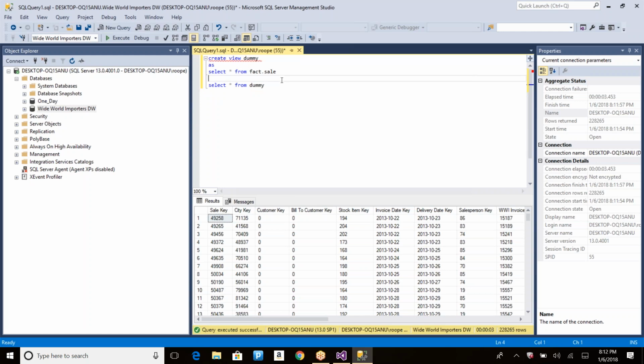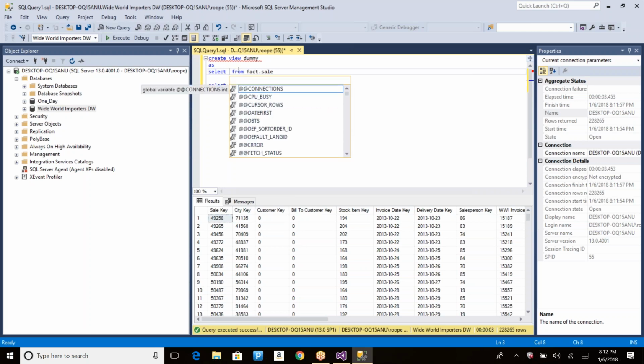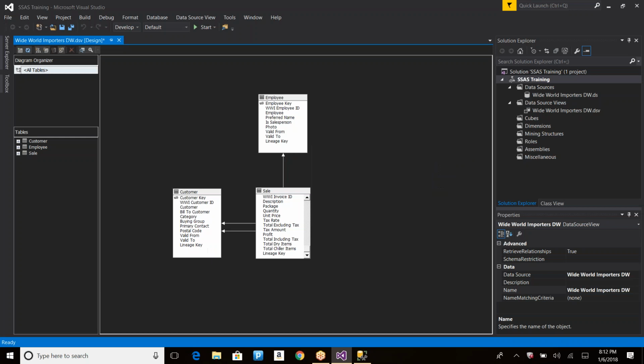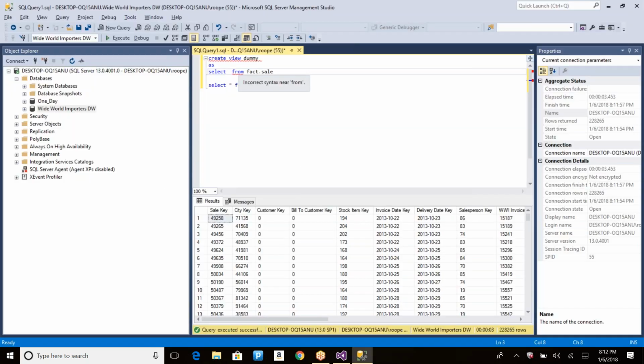Now, creating a view in the data source view is called a named query. Let's say this is my table. Out of these, I need only a few columns. In the example that we are working on, we need to see employee-wise, customer-wise sales information, right? So what columns are required to meet that requirement? Employee key is something I want.